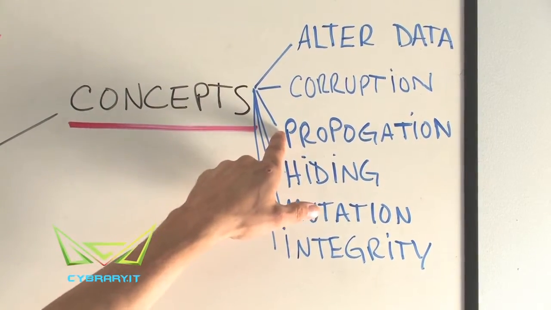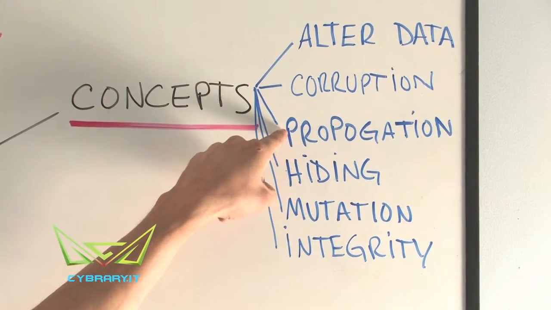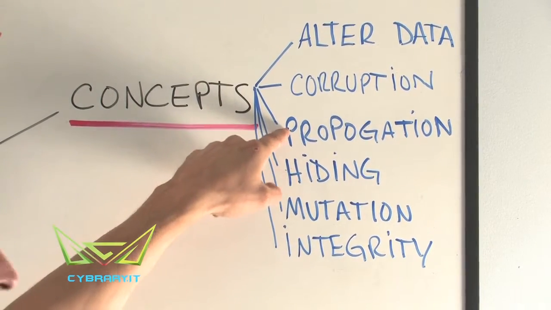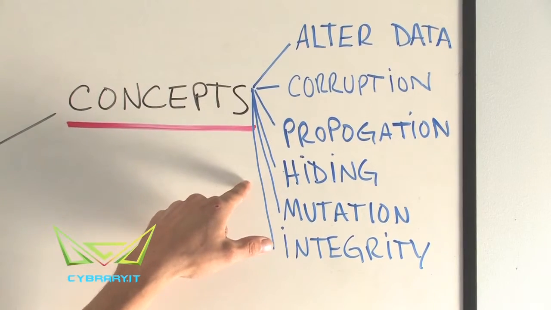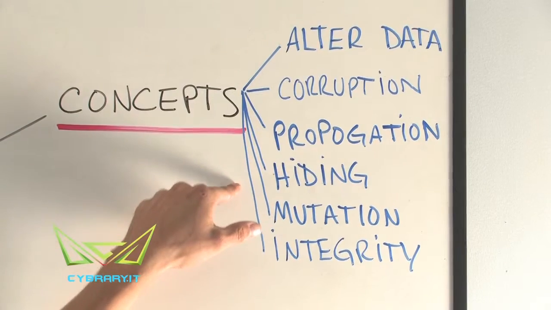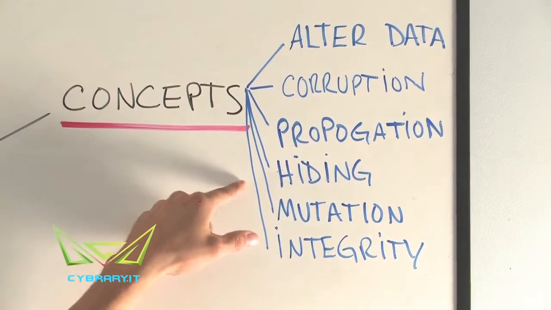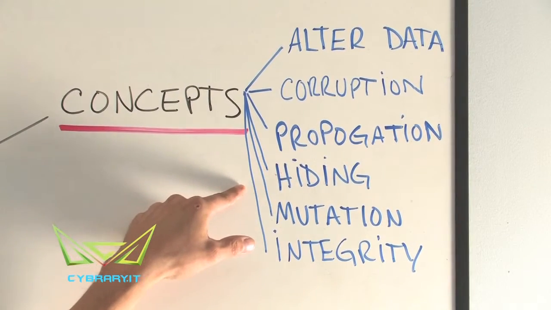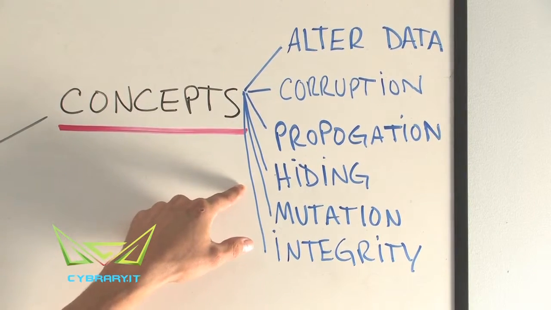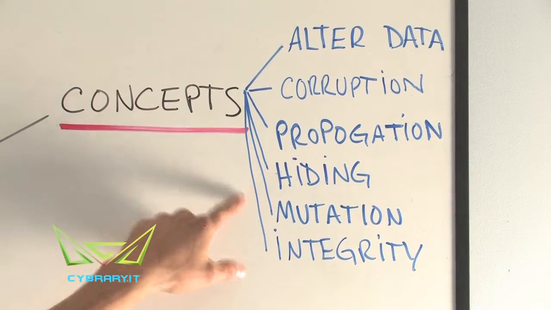Also, the different propagation techniques. As a virus writer or worm writer, how am I going to get this thing out to the internet or to my targets so that ultimately I can get an infection? I want to get it out there and get an infection, but I also don't want to be detected right away. So I have to come up with some mechanism to hide this. And this is where viruses like multipartite or terminate and stay resident or polymorphic, these types of hiding techniques, or stealth or tunneling techniques, come into play.